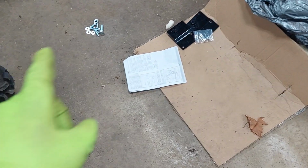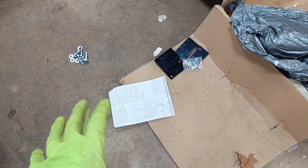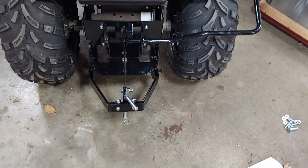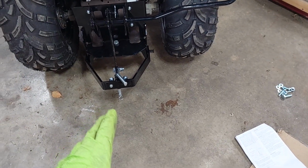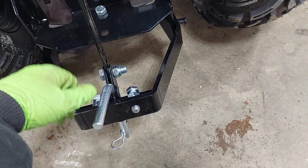Let's look at what I got. Okay. Instructions really good. Going to keep them. Even came with a parts list. Surplus Chinesium hardware. My kid will probably play with it. This is what it looks like. Came with the pin. I don't really like this pin, but I'm going to use it.